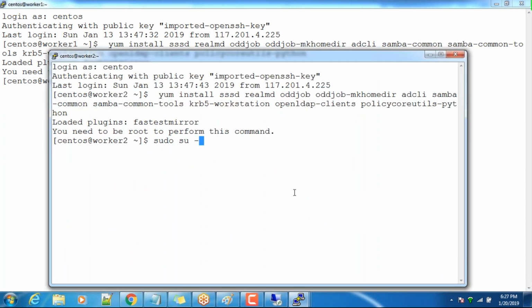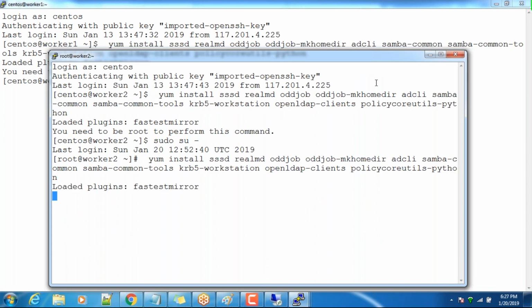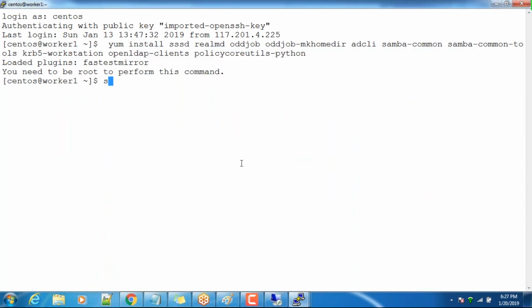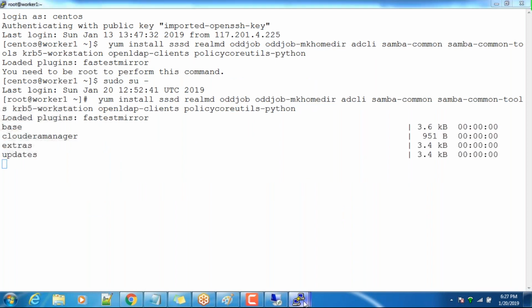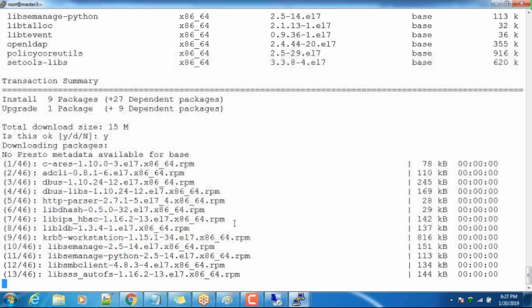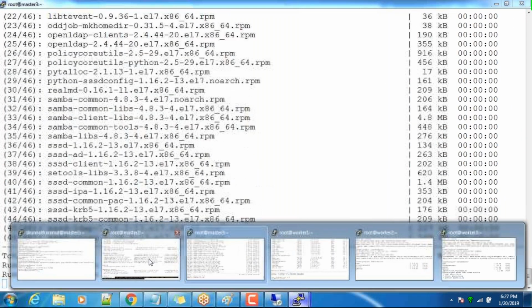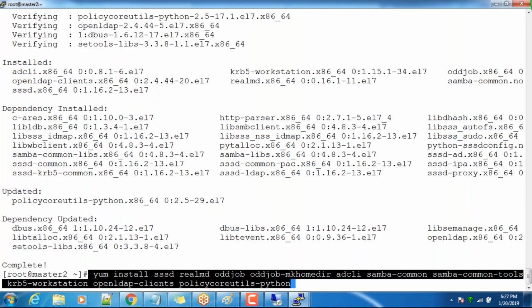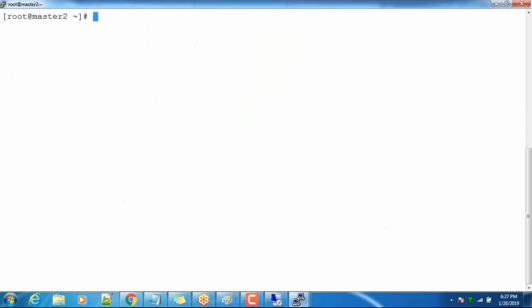So here also I need to switch to root user and do that. Once prompted, type yes, and I think here we already did that on master 2.